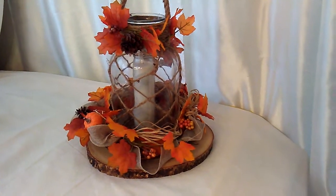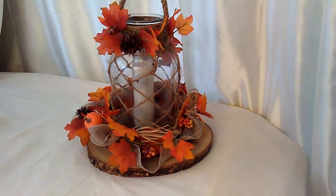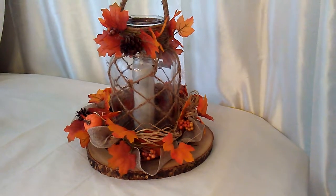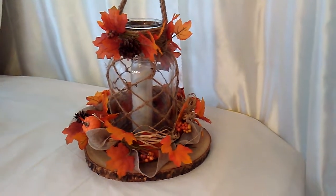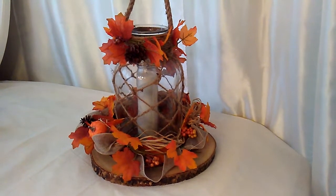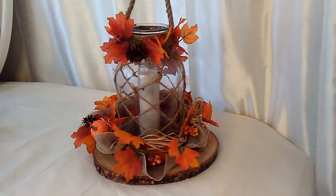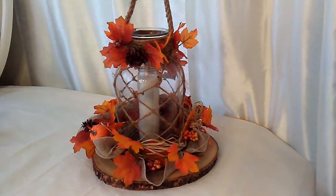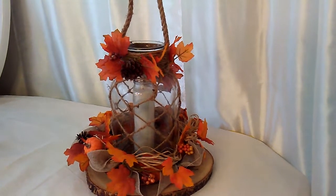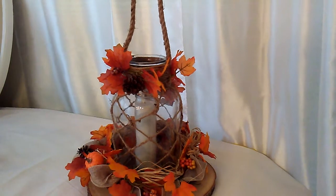I'm participating in the Fall Lantern Collab 2019 hosted by Kenya's Decor Corner. And here is my fall lantern. At the base is a wood slice that I got from Ross. And then I topped it with a willow wreath that I made with Dollar Tree items. And the lantern is from Ross, and it has the nautical rope detail.